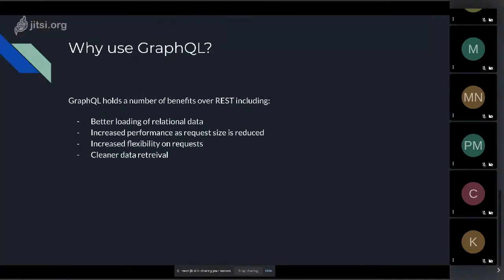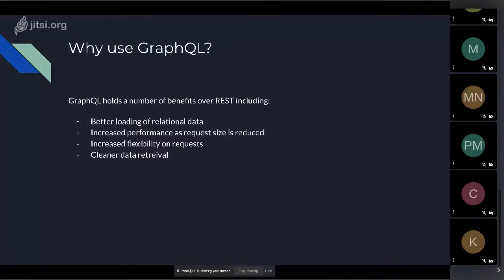The front-end developers in this case can make a request and only fetch the first and last name. This significantly reduces the size of the response and can make things a lot easier and more efficient on the network.